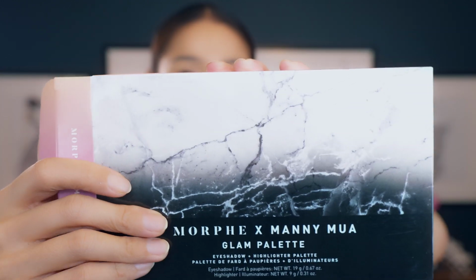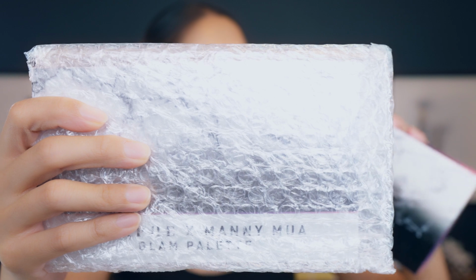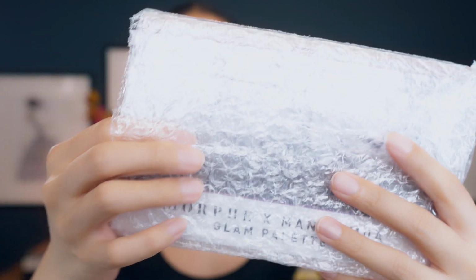Okay, so when you open the package right here, it comes like this. It comes with bubble wrap and everything.